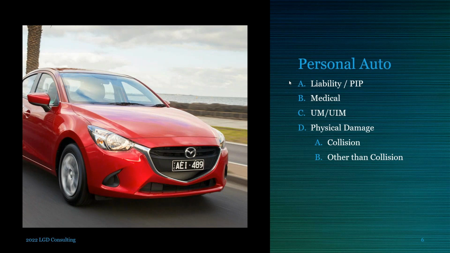That's bodily injury and property damage to others. Coverage B is medical, which covers you and your family and your friends in your car that are injured in an accident you caused. All right. Under uninsured motorists, which is UM, or underinsured motorists, UIM, that covers you and your family and your friends in your car because you got hit by someone who doesn't have insurance and it's the other party's fault. So if someone else hits you and injures you, and either they don't have insurance or they don't have enough to take care of you. Okay, that's what that's about.